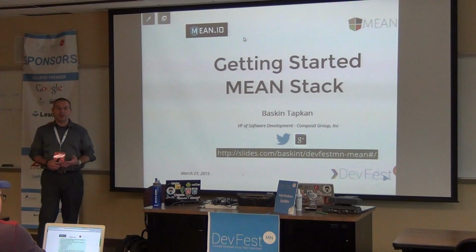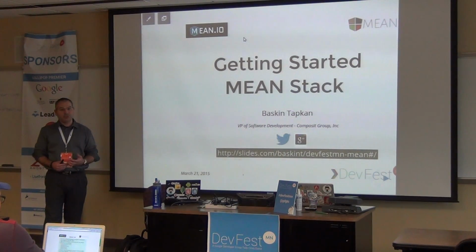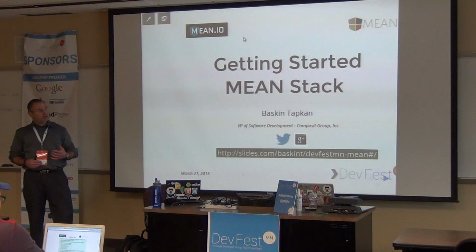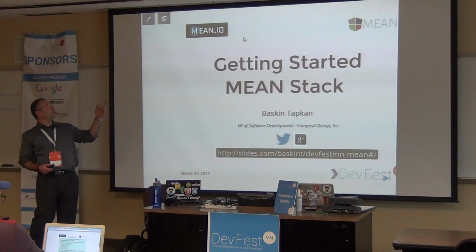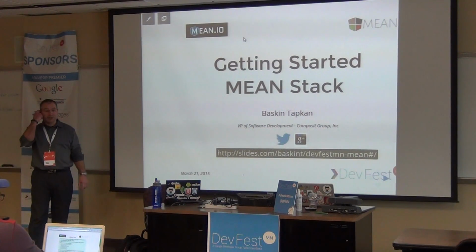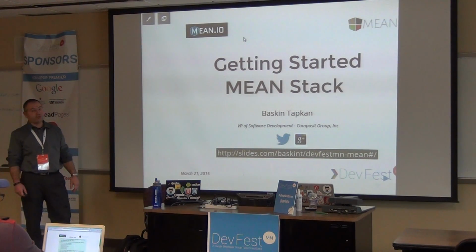So I'm going to talk about MEAN.io, and the MEAN in MEAN.js. I'll talk about what MEAN is, and obviously what it came from, and contrast it with other stacks that are out there a little bit. And I'm just going to take each syllable and explain which role it plays, whether you probably already know or want to know more about it. I'll provide you some resources. I also want to talk about those two, MEAN.io and MEAN.js, and there will be some demos on them. They are two different boilerplate frameworks to get you started.